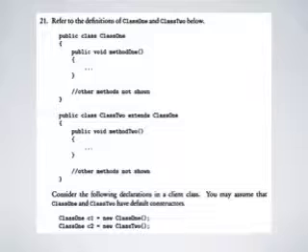It's a very basic structure: a class problem and also a method problem. The description is as follows. Refer to the definitions of class 1 and class 2 below. Class 1 is a public class, and it has a method which returns void called method 1. This is the first 5 lines of the class that you can see, but it ignores the content of method 1, and it does not list the other methods inside of class 1.